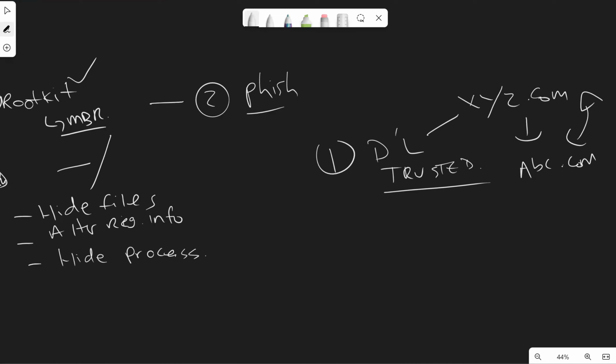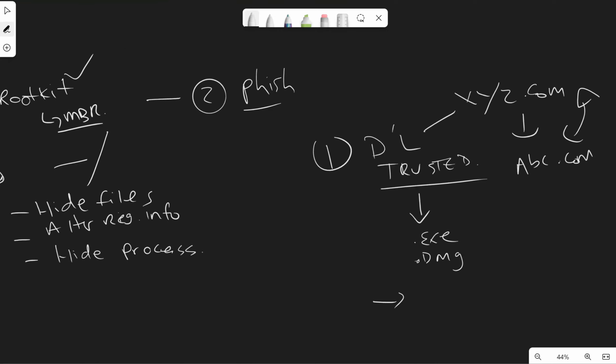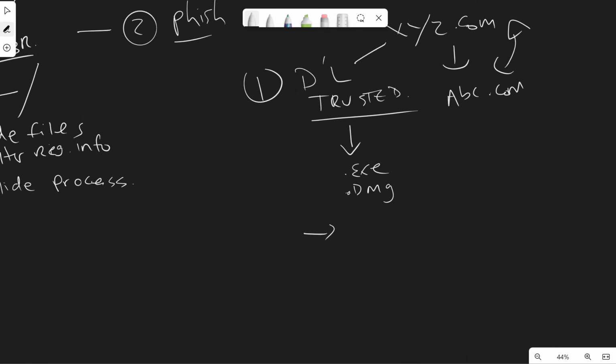You can maybe check the connection through an out-of-band connection. You can go to another machine, if you've got another device, connect to another connection, and then validate that the website is correct. Now we can take that a step further as well. While we've gone to the actual trusted site and downloaded the .exe if we're using Windows, or a .dmg if it's a Mac machine, or whatever we're downloading, what we can then do is verify the hash. This is where we get to hash file verification, right?